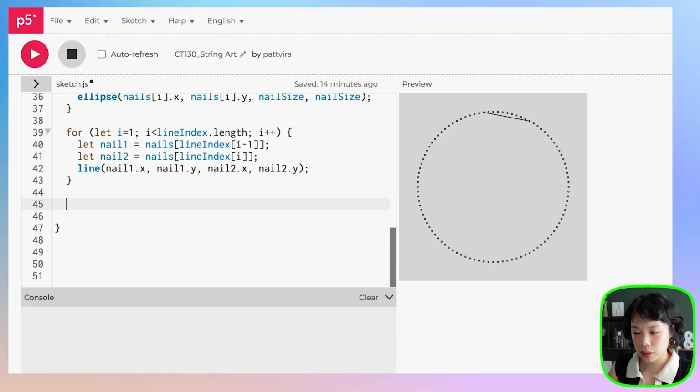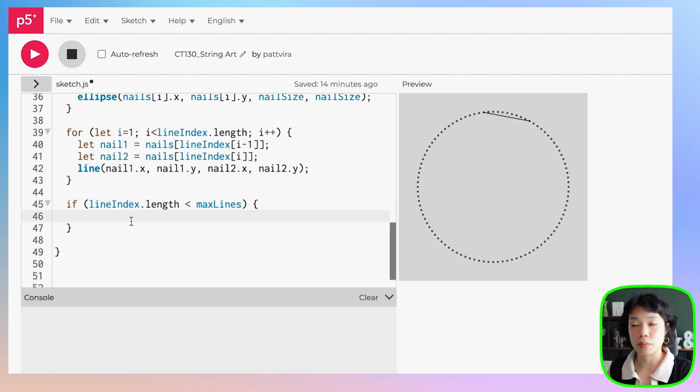Next, we're going to be using the greedy algorithm to find the best path for that particular nail at the current moment. We're going to define another variable, let's call it max lines. So this is going to be the number of iterations that we're going to do. We're going to set a limit. So we're going to write a conditional statement that says if line index.length is less than max lines, then we're going to be doing this algorithm, the greedy algorithm.